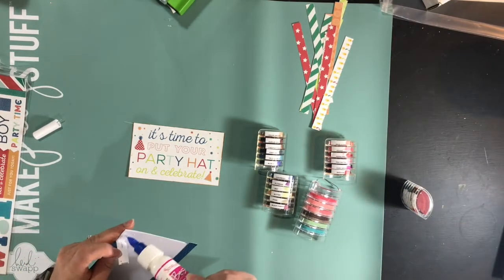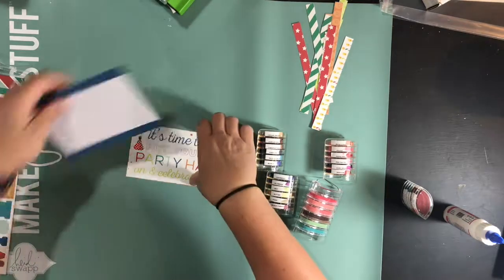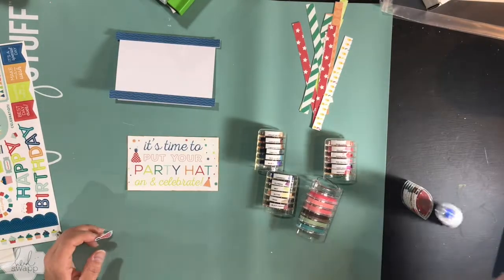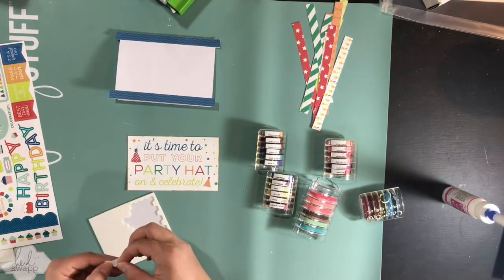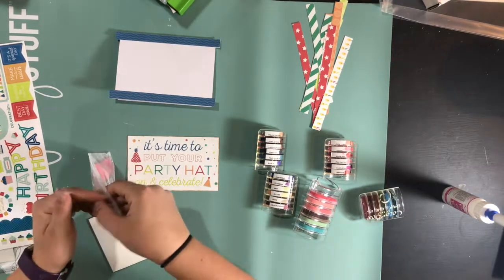So you'll see I missed a spot of glue there. Just go back and attach it. So what I end up doing is first I drop my glue, then I take the sticker of the party hat and I'm going to put that over the party hat on the card to give it some dimension.